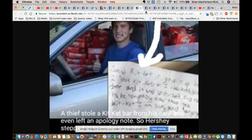Yeah, I'll share it. But I'm at the part where a thief stole a Kit Kat bar from his car, and even left an apology note. Now, what's on the note doesn't line up with what's in his car. That's the funny thing about it. Because here, Kit Kat in your, what does it say, cup holder? I think so. I love Kit Kat with a dash. Checked the door and it was unlocked. Didn't take anything other than Kit Kat with a dash. That's 3 times. That's not an error.